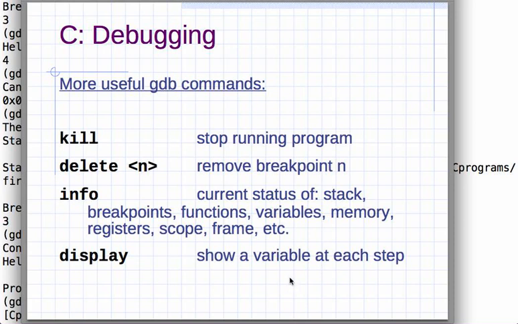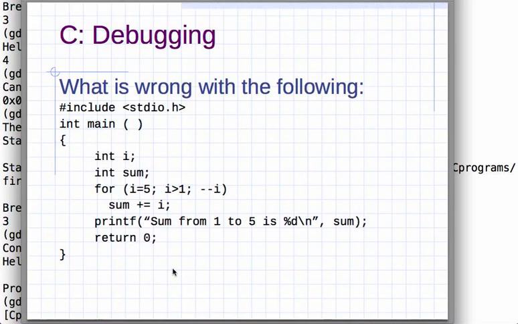Every time you get a prompt, you will get the values of those variables displayed. So display is different from print in that if you're, let's say, in a loop and you want to have the value of some variable refreshed every time you step, you can use display. Whereas print just prints it that one time.